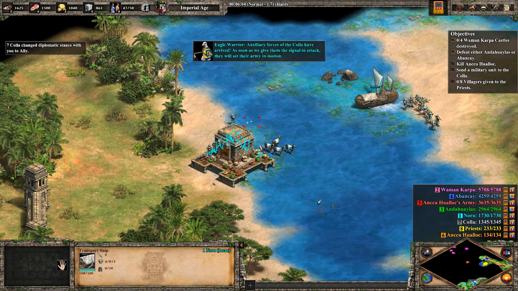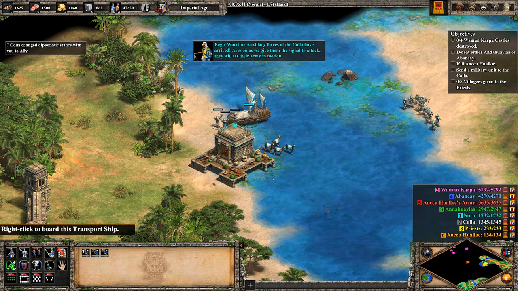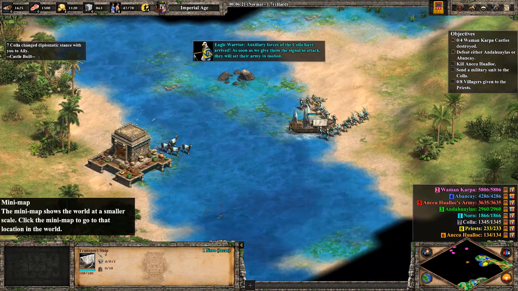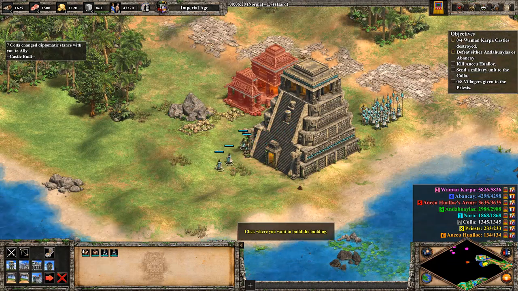Auxiliary forces of the Kuala have arrived. As soon as we give them the signal to attack, they will set their army in motion. Okay, castle's actually gone up, so that's a really great start. We're going to drop a town center, if we can.